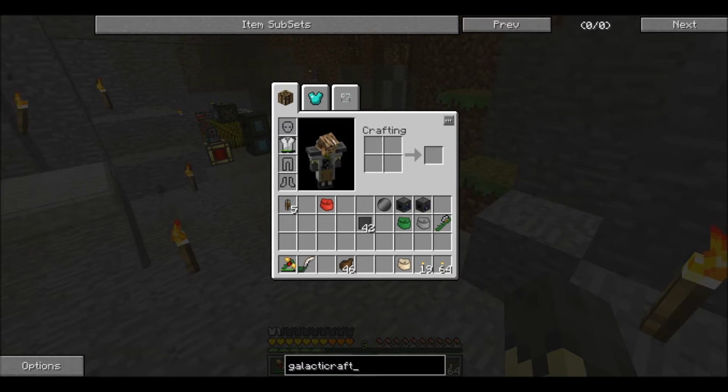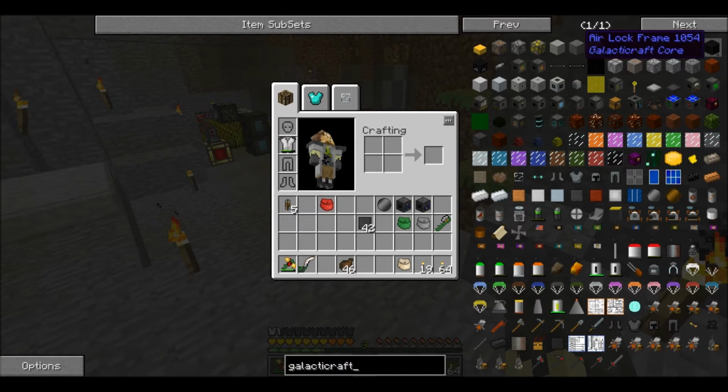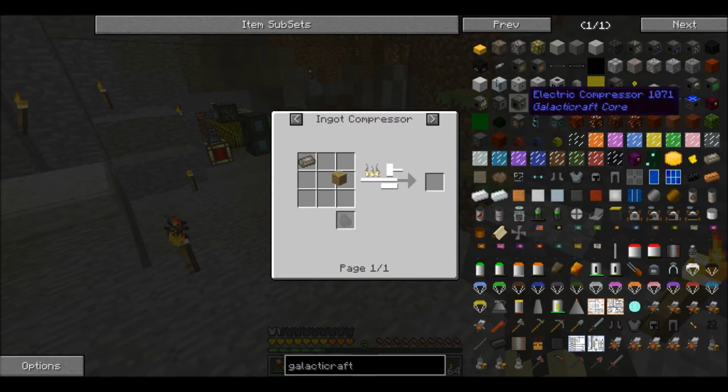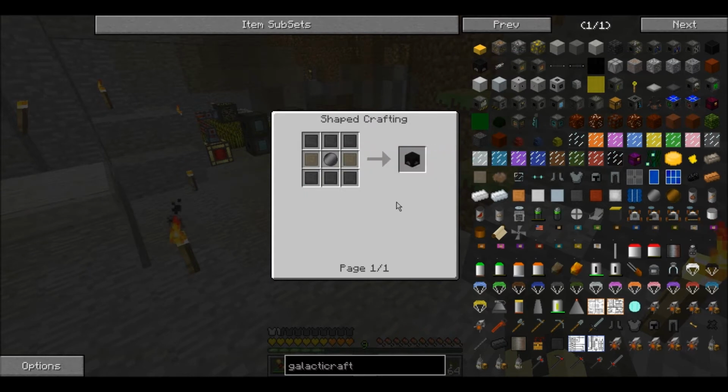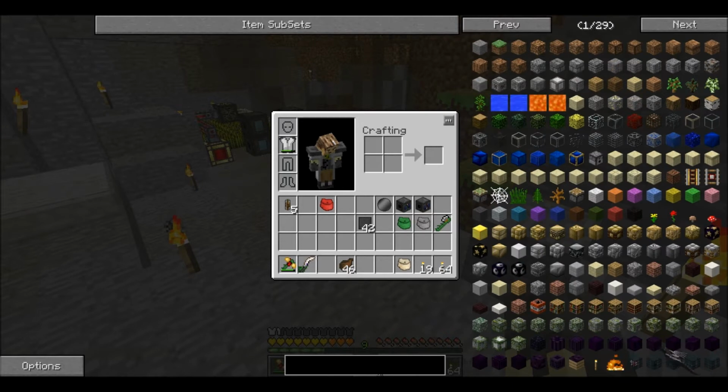See, because in Galacticraft, they have these things right here, the airlocks, and those are really cool, but they're kind of expensive, and frankly, I don't want to build those. Plus, the controller needs meteoric iron, which I don't have because I haven't been to the moon yet. So instead, we are going to be building something else, and that has to do with Tinker's Construct, or rather, Tinker's Mech Works, sorry. Let me just bring that up.